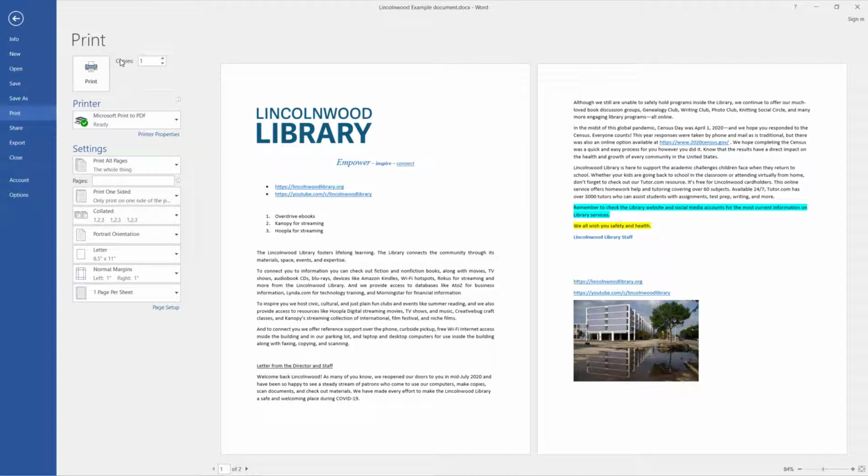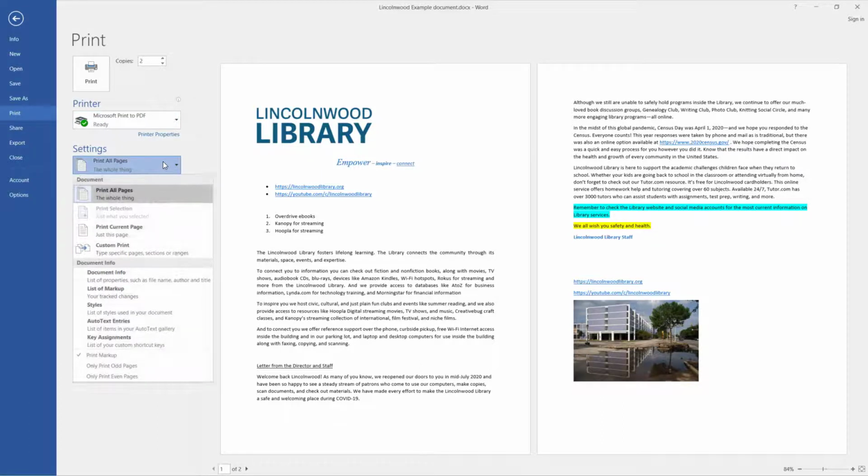You don't really need to use a copy machine if you're printing something directly from Microsoft Word. You can just say that you need 2 copies. You may need to select a certain printer if you're in an office or if you have multiple printers at home. You can select the printer by clicking the down arrow and then picking a printer. I don't actually have a printer set up on this device, so there aren't any listed, but you'll want to find a black and white printer or a color printer depending on your document.